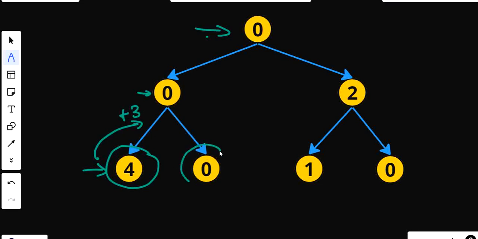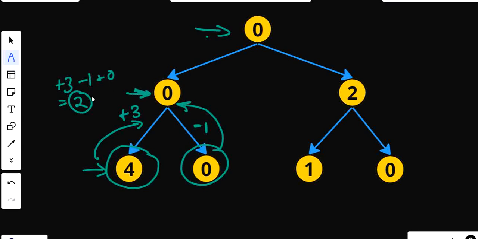Then I am saying check the next leaf node. This has value 0, that is, there is no coin, so it needs 1 coin. So this is going to return -1 to its parent. Now what is the parent's value? We are not going to update the value, but what we are going to return to the further recursion is +3 -1 plus 0, so it is going to give 2. So we are going to return 2, so this value will become 2.